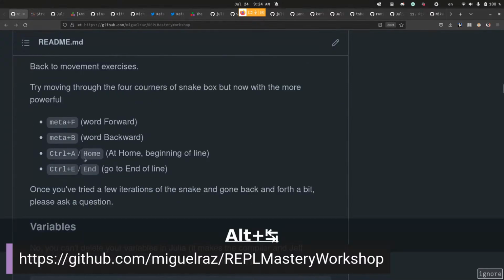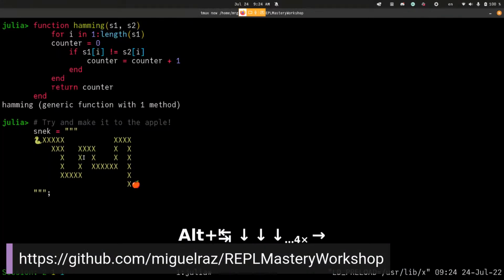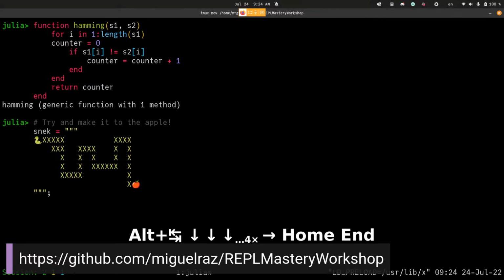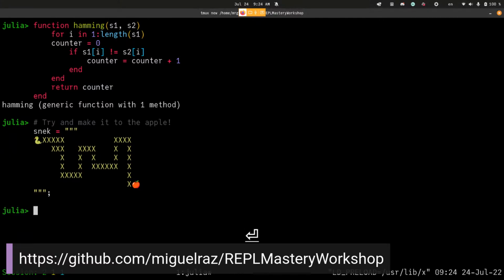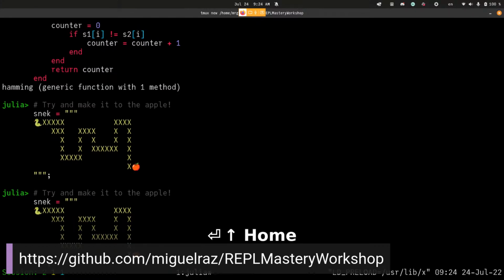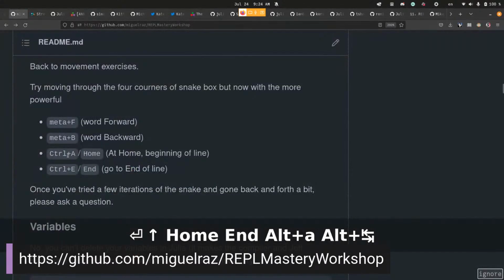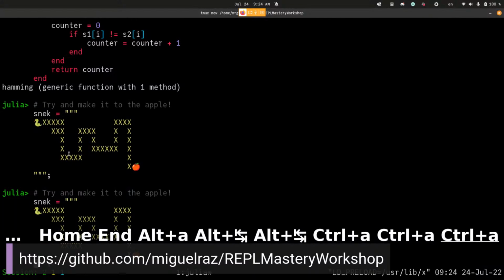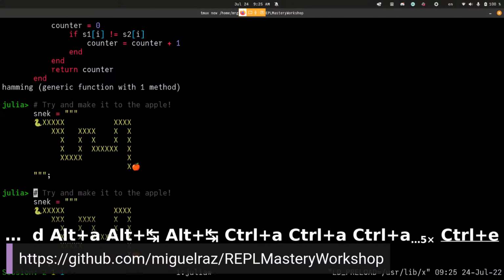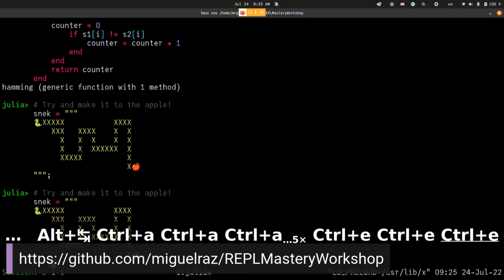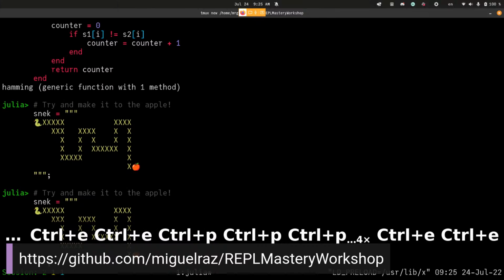All right. So also very useful. If you're at the very end of your input and you want to go all the way back, you can just type home, or you can type end. So if you ever have a huge function and you don't want to type it all again, or you have a really long one-liner, you can just type home and end, right? It's supposed to be control A at the beginning and then control E at the end. So that will take you to the end of the line, but if you type it at the end of the line, it will take you to the end of the input, right?